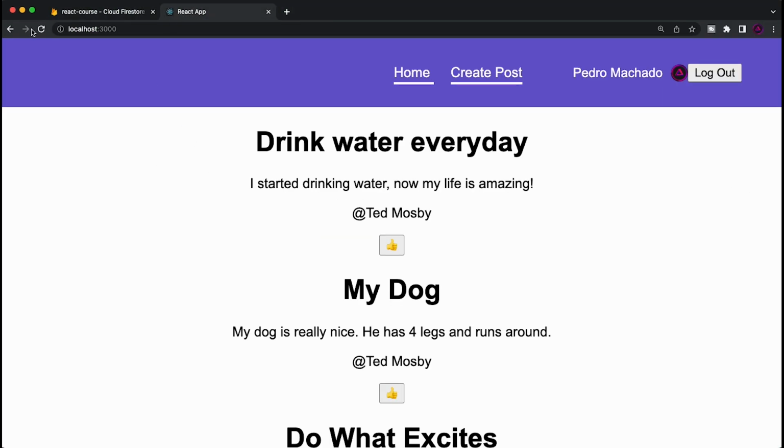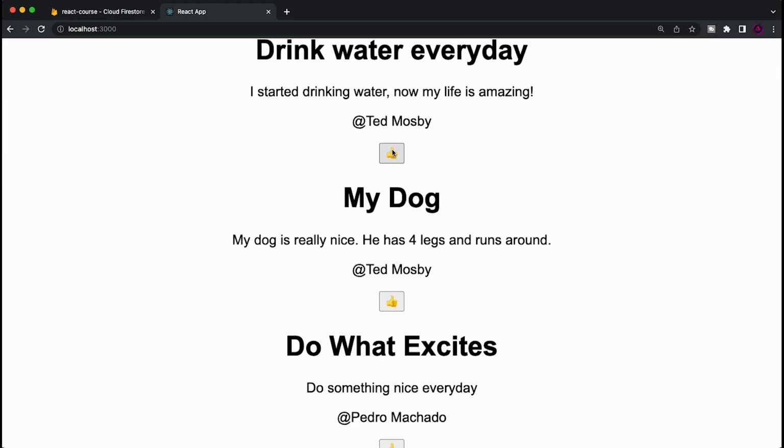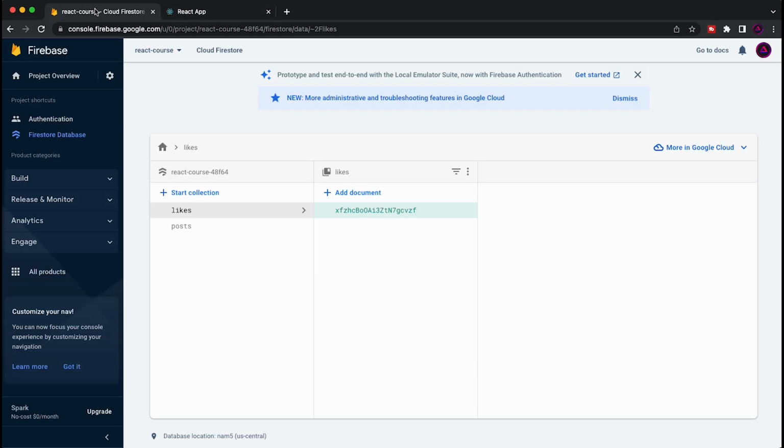It's super simple. We're not even requesting any data because everything is already set up for us. So I'm going to click on the button, and let's check to see if this worked. It literally did. As you can see, we already have a document with the post ID and the user ID for the correct information. Now, what are we going to use? Like, what are we going to do with this?